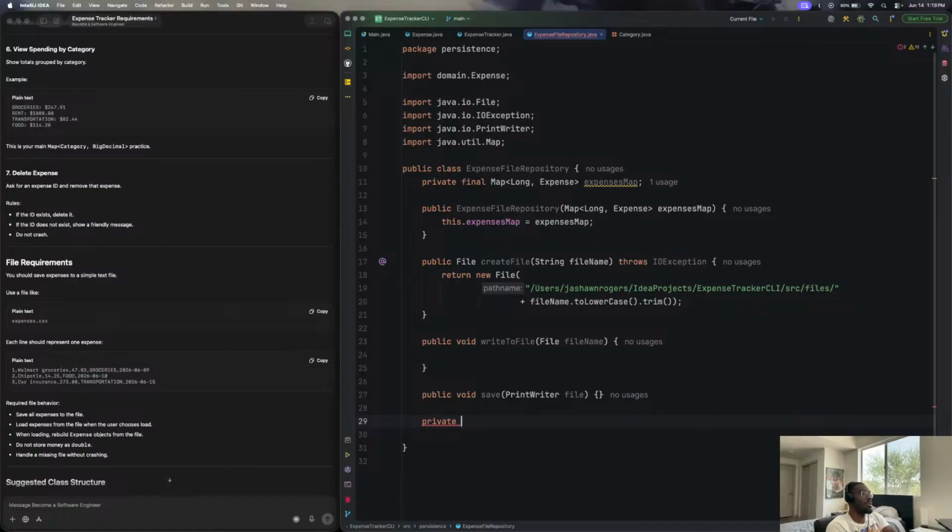I mean, I guess this can go in there, because I'm going to have to take the expenses map, and for each one I'm going to have to format the data. So let's do this. Give me 1 second.